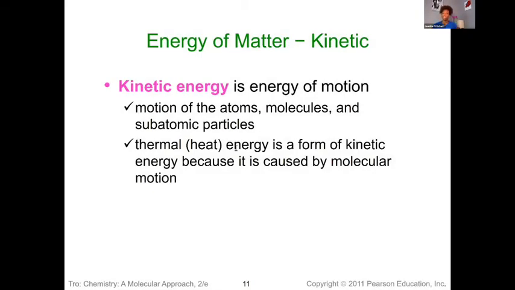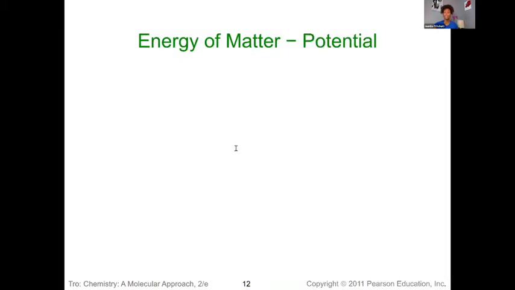So there are different types of energy that exist. One of the main forms is known as kinetic energy. The word kinetic means that there is motion associated with the energy. So this is the motion of the atoms, the molecules, or subatomic particles, and can often be thought of as keeping things in motion. One example of kinetic energy is thermal or heat energy. If you think about it, when you start heating up some water, you start seeing the bubbling occurring. Well, that's those molecules gaining energy to gain speed to be able to release and go into the gas phase.